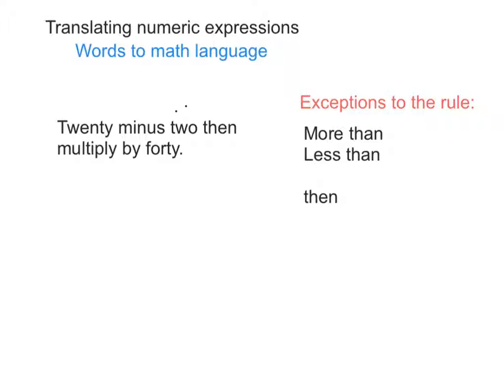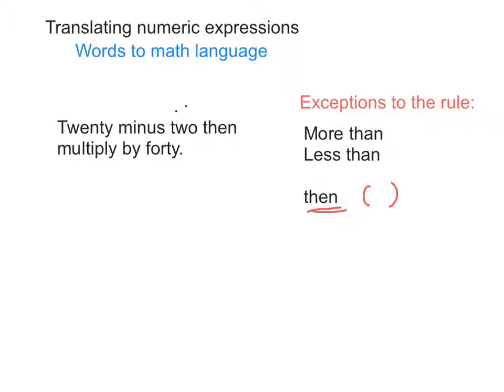All right, so our next exception to the rule is when you see the word then. Because then is a time word and means that they want you to do something, then something else, a sequence word. You've seen that in reading all the time. So in math, we would start left to right unless we see one of our more than or less than. But we see the word then. So we want to put in parentheses before so that it tells the person the math that's supposed to be done first. Let's read it together.